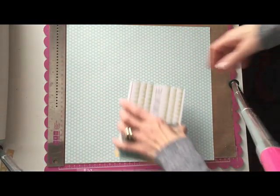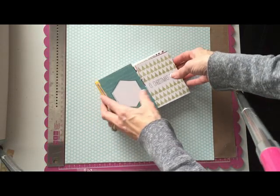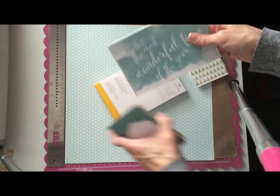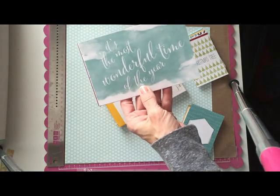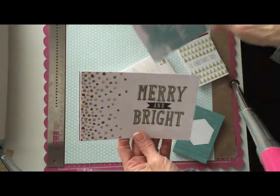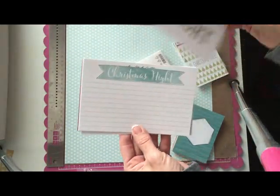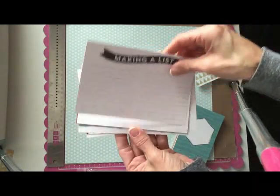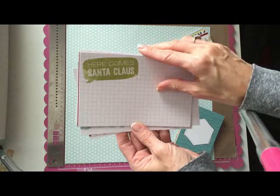Also got the card kit, which you get 71 of the cards. So you get the 4x3 sizes and then the 4x6 sizes. So I'll just flip through these real quick. Really cute cards. They're like a watercolor design. Plenty of room for journaling, and they are front and back.